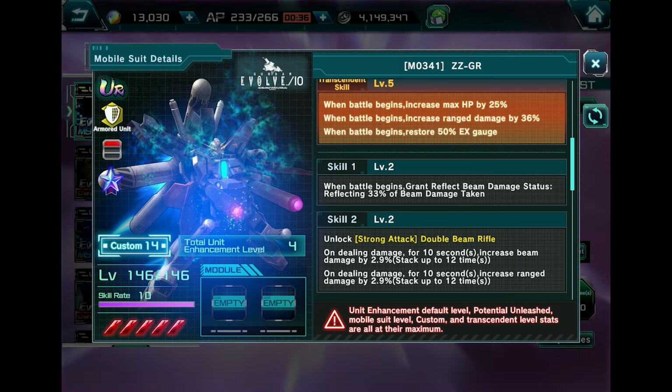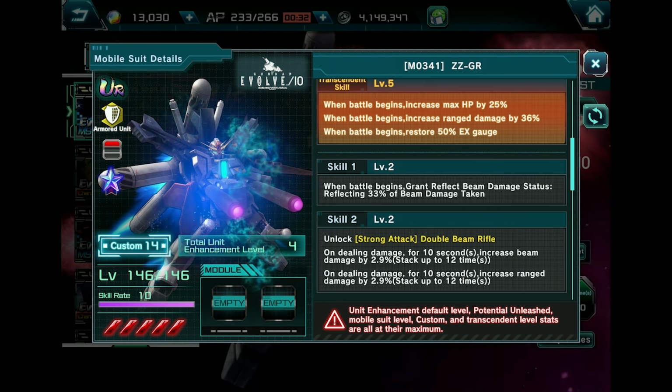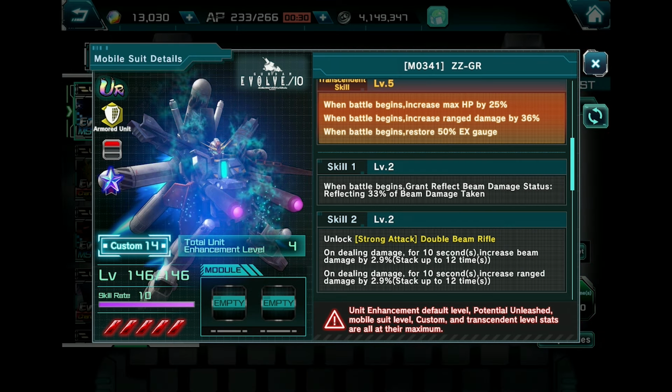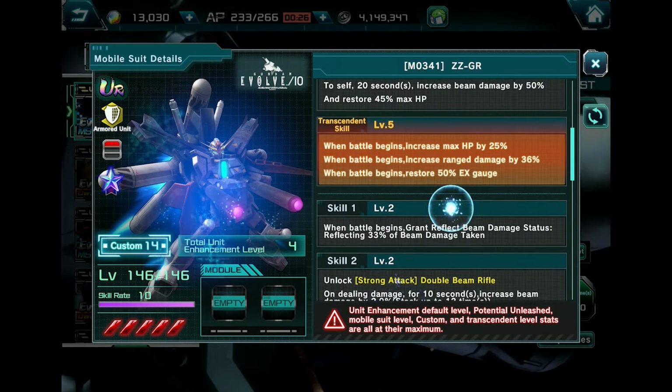If you are really looking for a yellow armor unit, be my guest and go for it. But if you can genuinely wait, I wouldn't go for this unit at all. But let's talk about this unit.